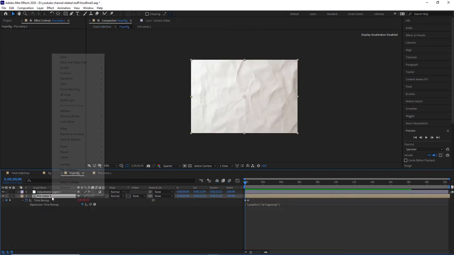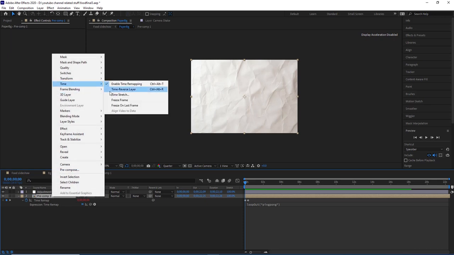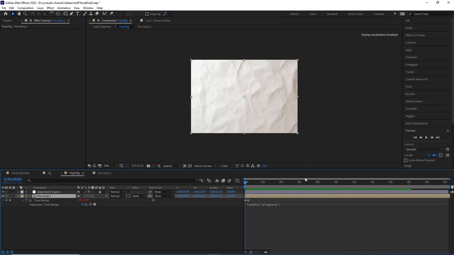Now click this button, go to time, and enable time remapping. Then press alt and click over here.